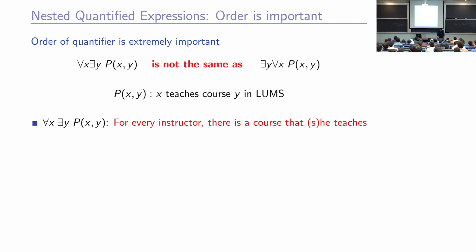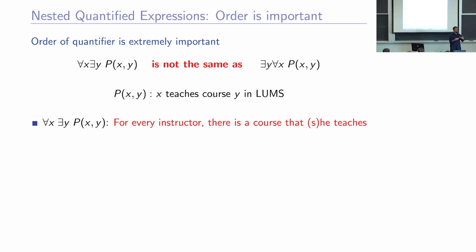For all x, there exists y p of xy. How would you translate it? Just plug in the value of p and maybe the universe of discourses. Yes. So for all teachers that teach some course. Yes. So all courses have at least one professor. Here is all courses. How do you say all courses first? What is this written here? Every person. X, the universe of discourse is people. Y, the universe of discourse is courses. Say it again now. All courses have. Again, all courses is not there. This all is for X, for people.